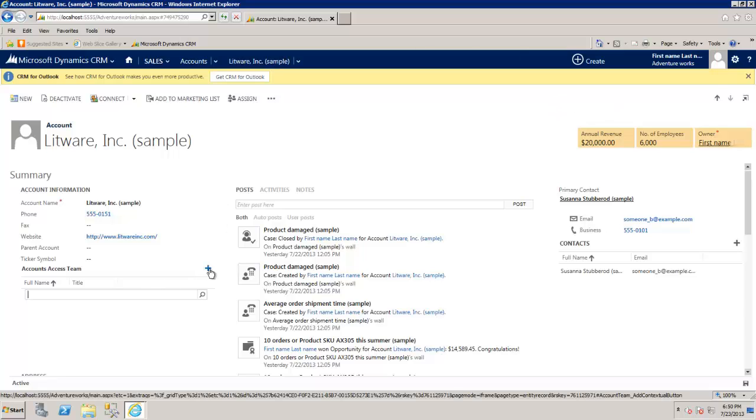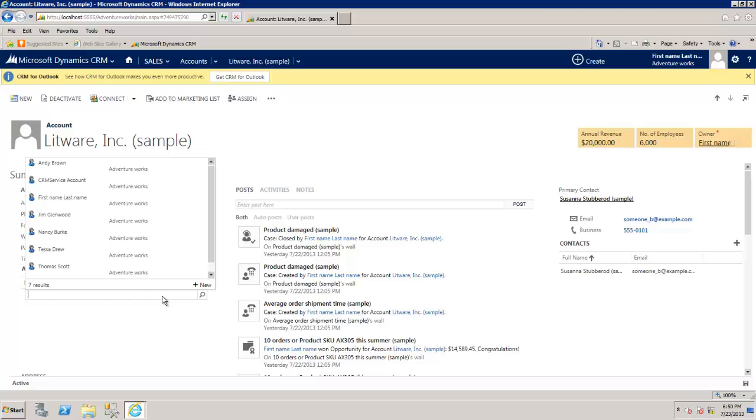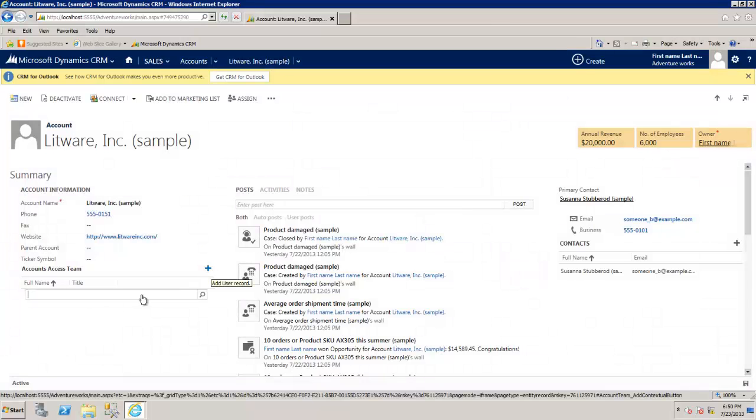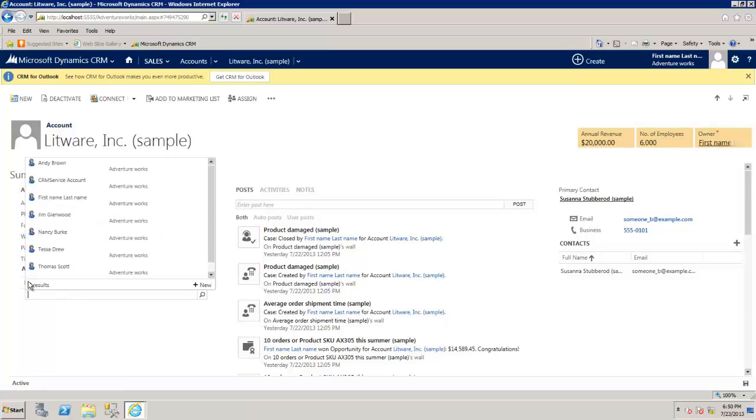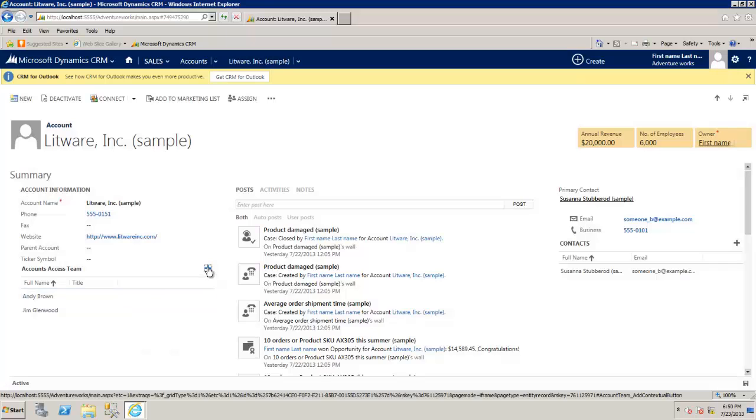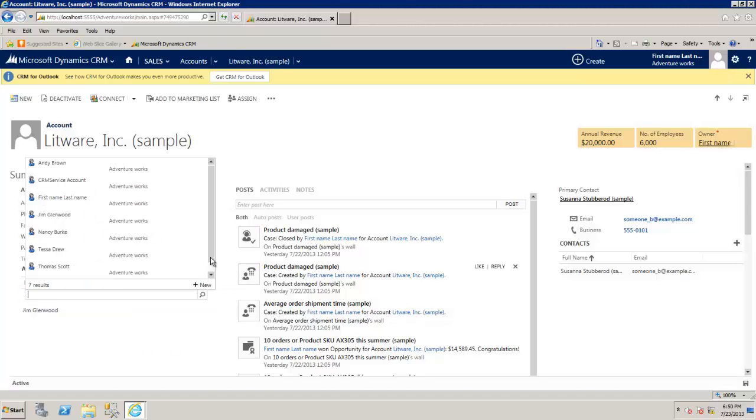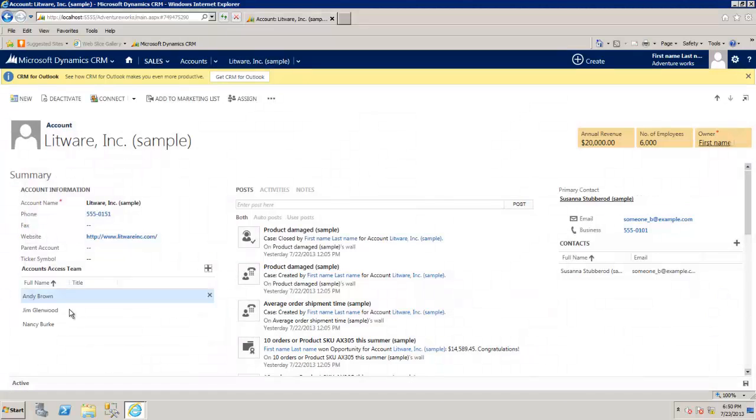So we can click the plus button, and that would allow us to look up existing users. So I'm going to add Andy, and additionally we can add a few other users like Jim and Nancy. So now we have 3 different users that have been added for the Litware Inc.